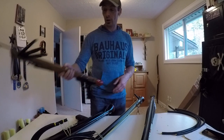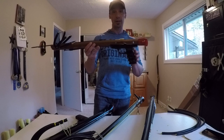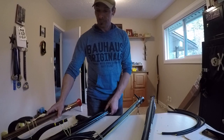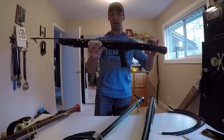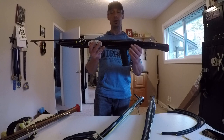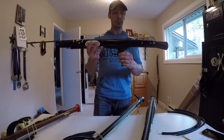So first of all is a Riffe Competitor 00. This is a wood gun, rear handle, 3 bands. That's the smallest one that I have, and the smallest one that Riffe makes. This one is a Riffe Metaltech #1. It's an aluminum anodized gun. Mid handle.